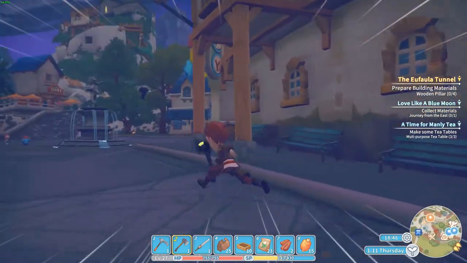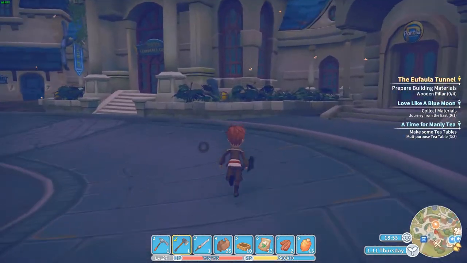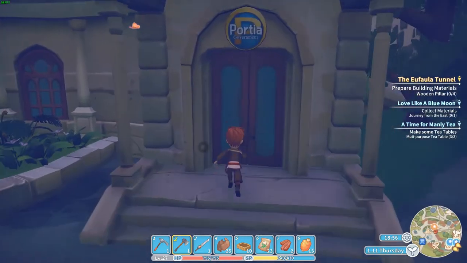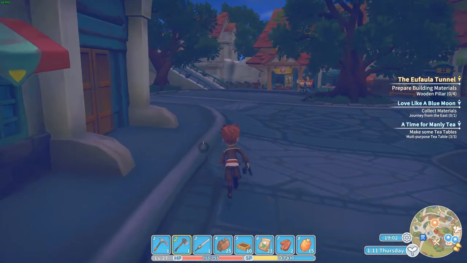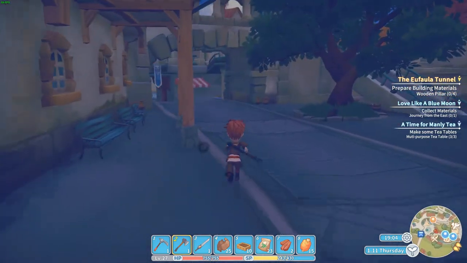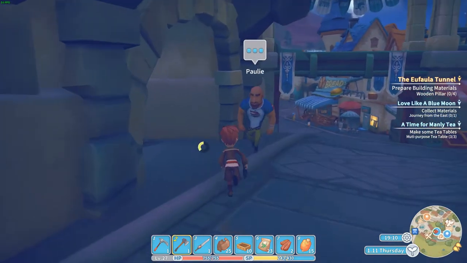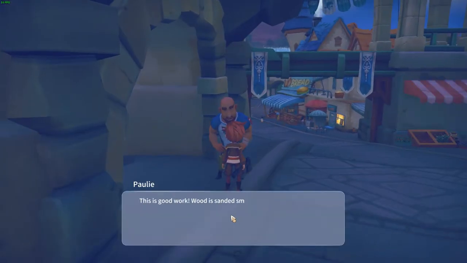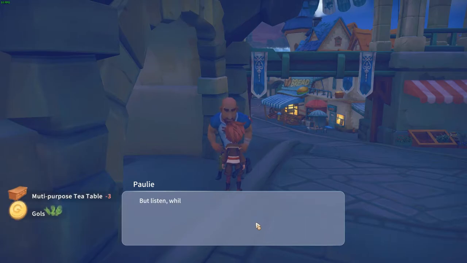And 3,000, what's that for mission? Why? Oh, I guess we can't go in there. Ah, there's Polly.